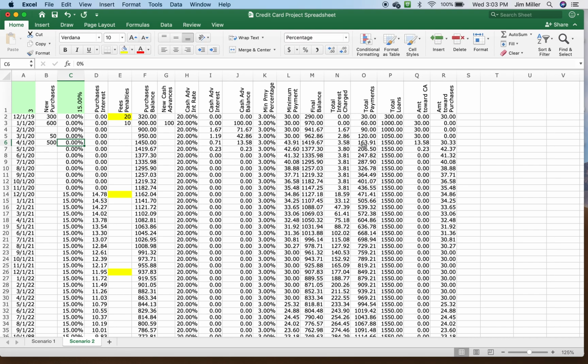And these are still low interest rates, but notice now my payment is over $30, and that's because it exceeded the 3%. So this is where you need to watch and make sure you put that correct formula in here. The $30, and then if it gets over $30, then it does the 3%. Pretty much that's how you fill this out.